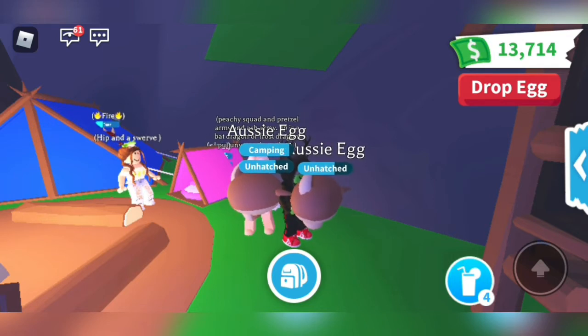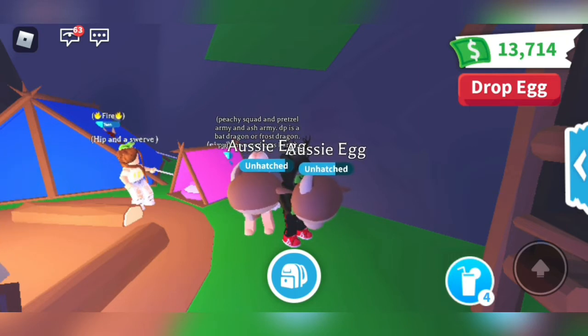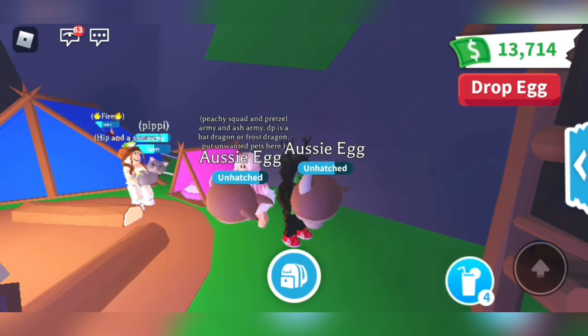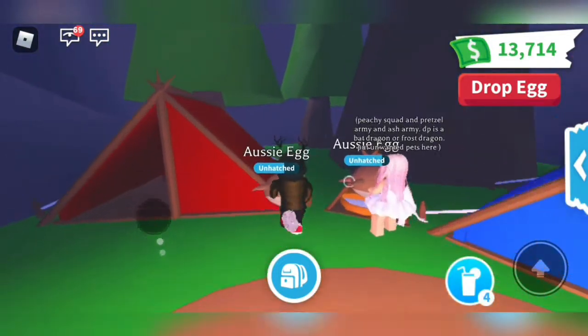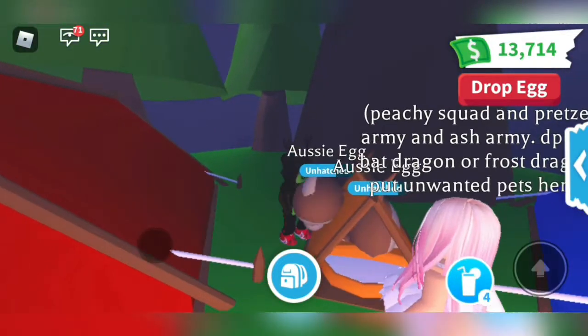Here we go. Oh my god, oh my god. This is it. Oh my gosh. Oh, what a letdown, there's one more left. Wait, sleep. Okay, sleep. Come over here to the yellow tent. The orange one, I mean.